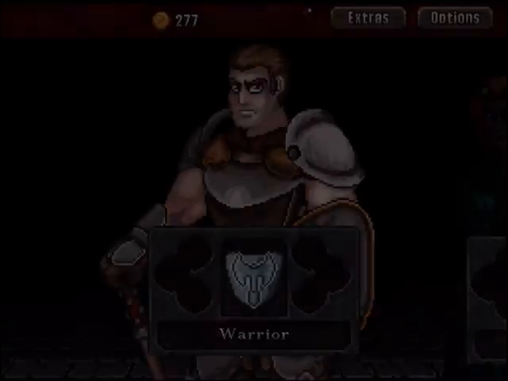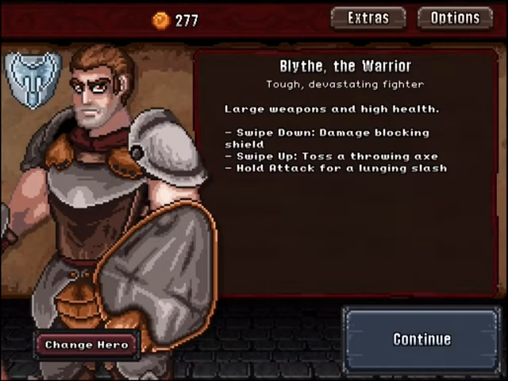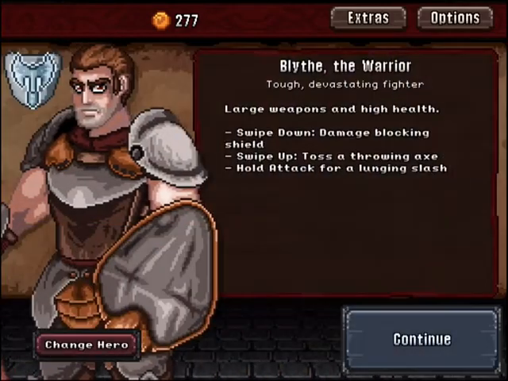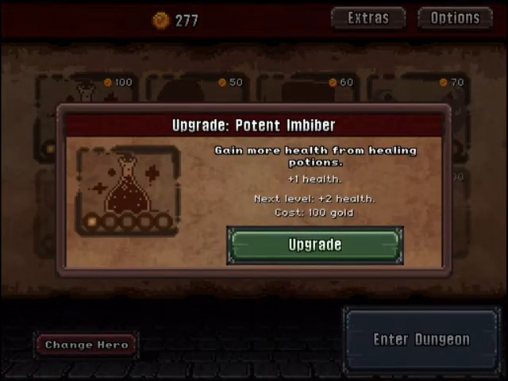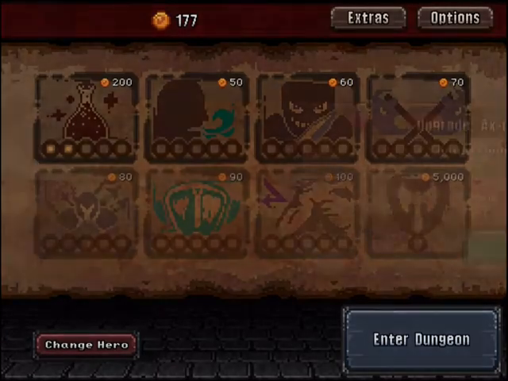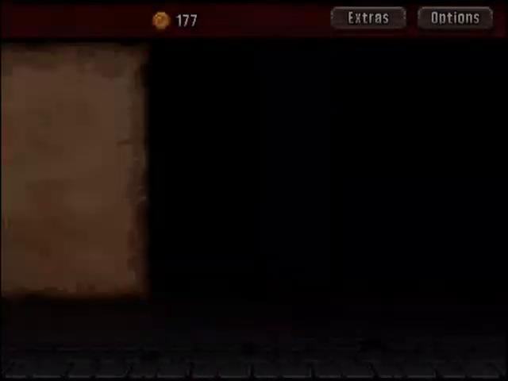So let's dive right in and show you what this action-adventure RPG-styled game has in store for you. You have a choice of 6 different heroes. We have 3 unlocked right at the get-go of the game. So we'll just pick the generic hero. You can upgrade their health like so. You see our coins right there. And let's enter the dungeon.